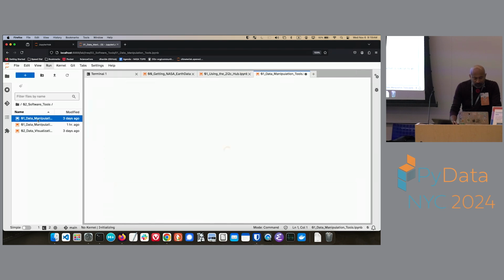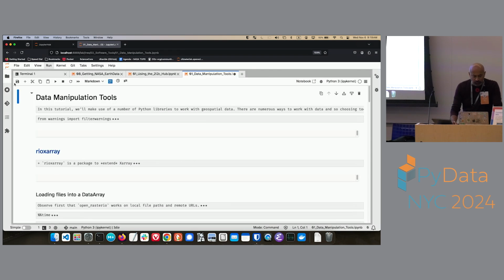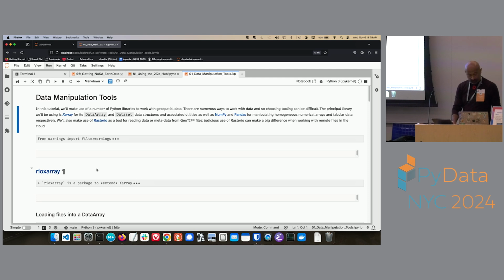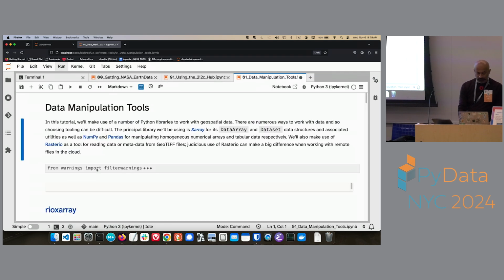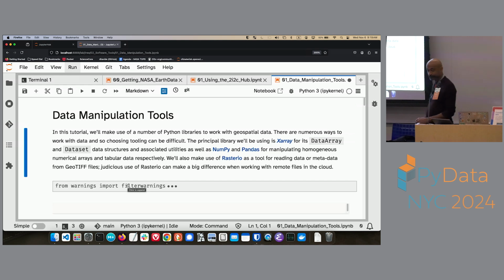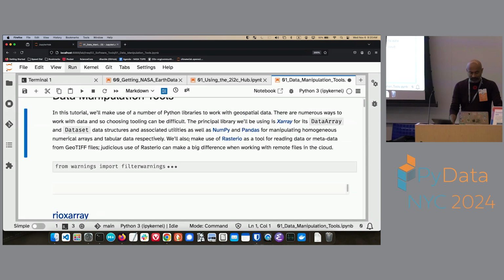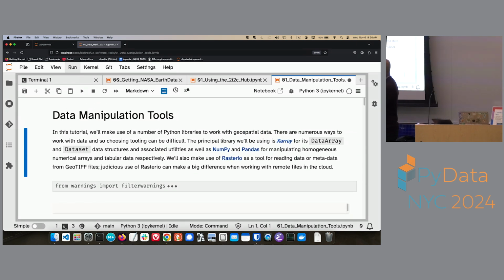Section 2. Okay, so I'll just talk briefly about the tools that we'll use for data manipulation, which is primarily Xarray. How many people have used Xarray before? Okay. So not everybody, a few of you. There's lots of tutorial material out there where someone can learn these things. I just wanted to show you enough so that when I'm using these tools later on in some of the case studies, it's actually clear what is going on.